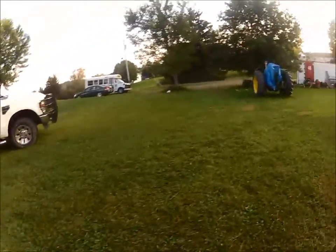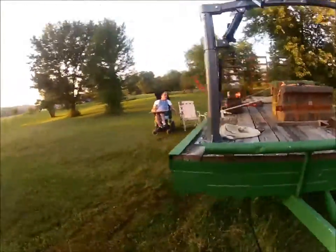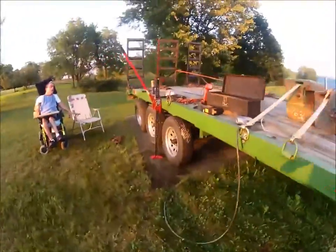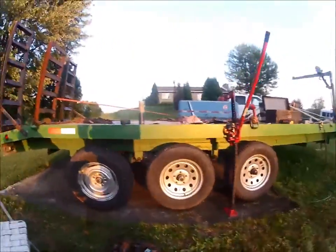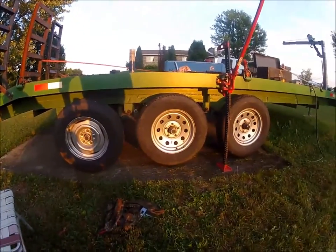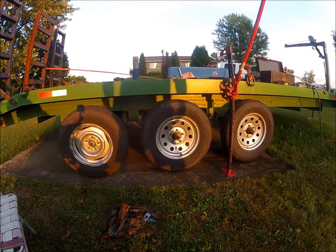We're going to stick some tires on here real quick. Now I'm not going to tighten them down with the air wrench. It'd twist them studs right off. I'm just going to snug them up and I'm going to hit them with a four-way. So Kevin's going to be my holder here again while I tighten them up.